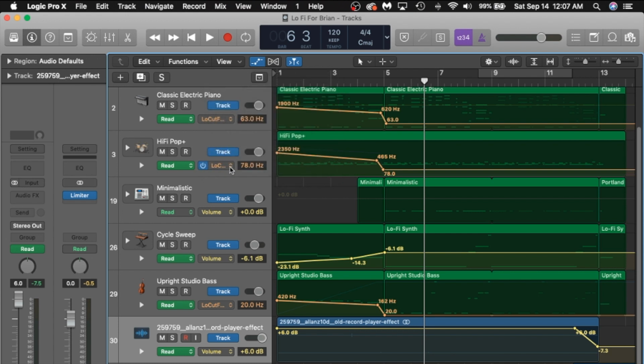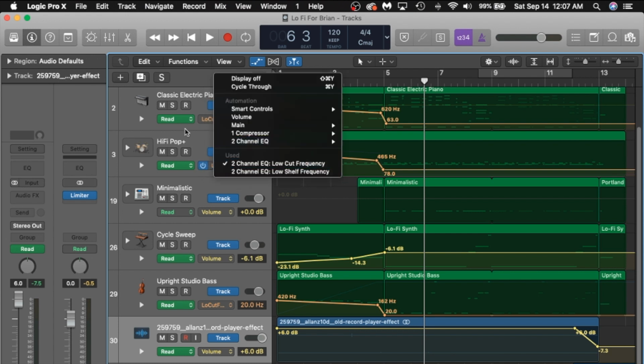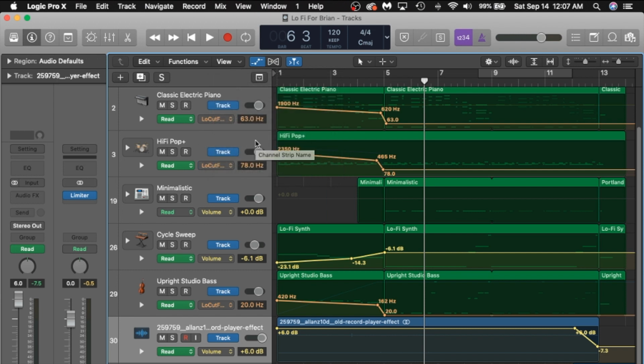So it's really cool what you can do, and you can automate things with like gain. You can automate filters. So like if you had some sort of weird filter on your MIDI, you could slowly automate that in or out. You could do the same with reverb, and then it's just edited the same way you would edit volume, except it's, you know, editing something else. And you can have it doing multiple things at once.